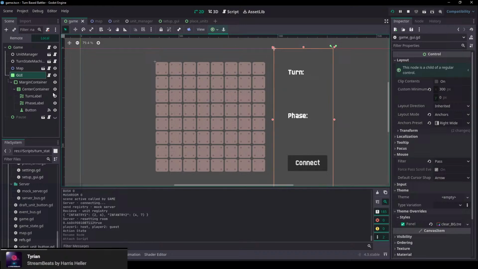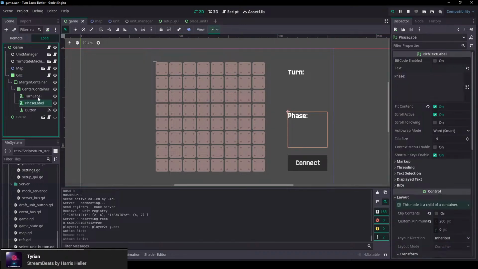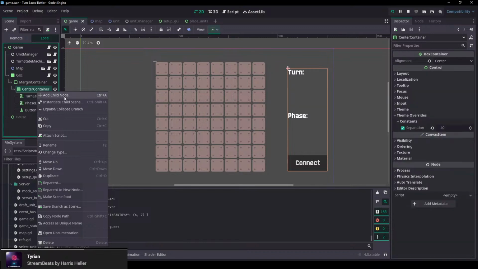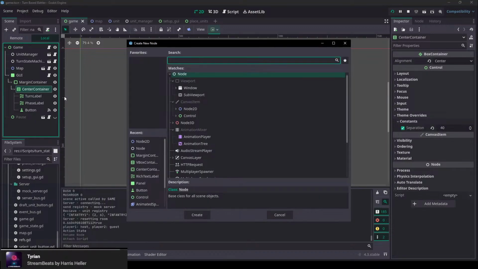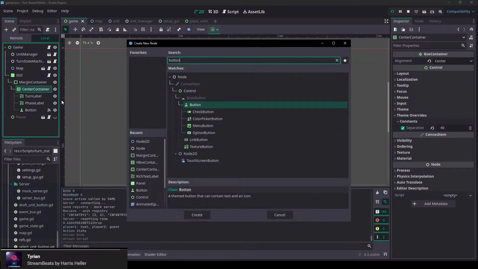So if we go to this, and for the moment we want to do, what's this? Is rich text label. So let's add a button into this, which we can just do as a standard button, or we could do an option button.